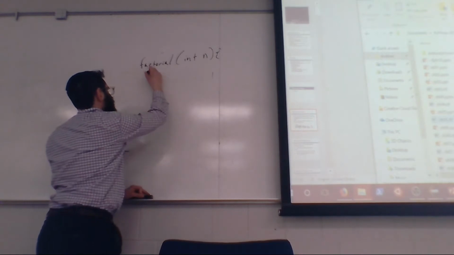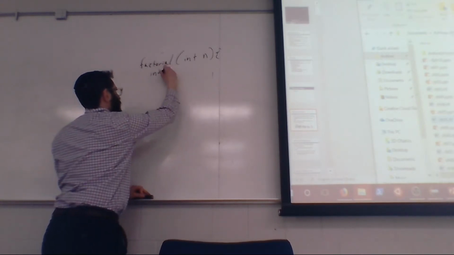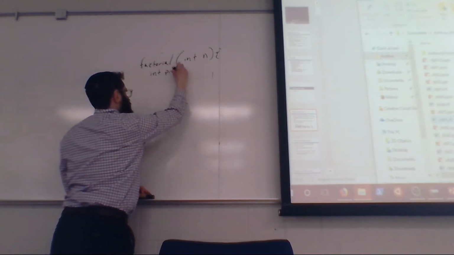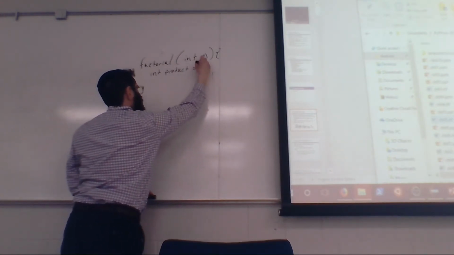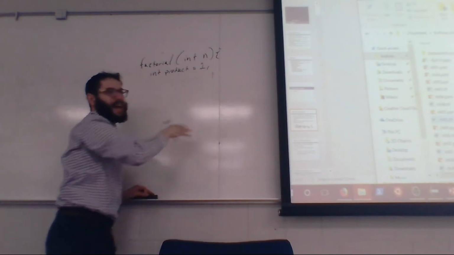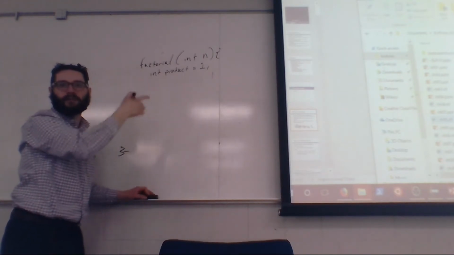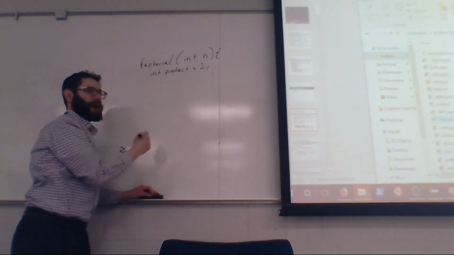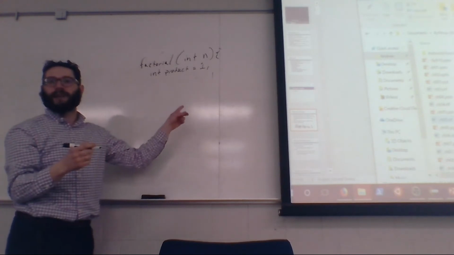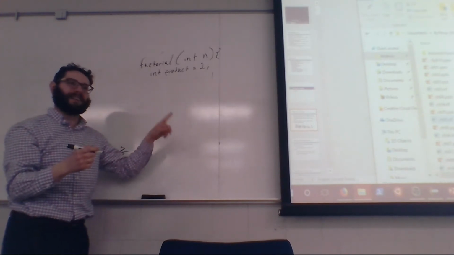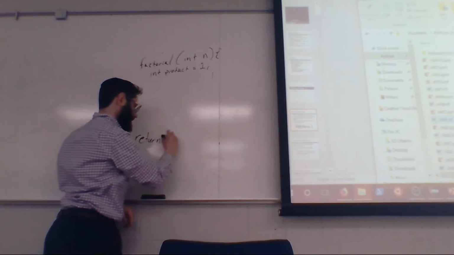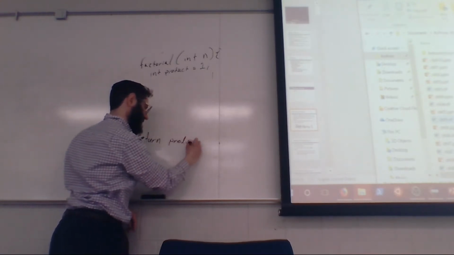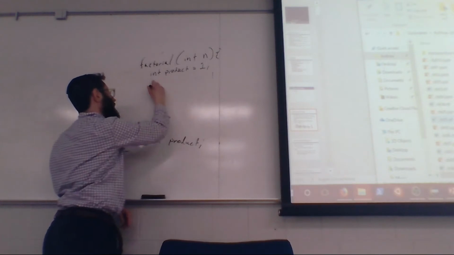We might have an int product. So we're going to do a running product as opposed to a running sum, right? Remember, running sums, we just add to a sum, and then we return the sum. Here we're doing a running product, so I'm starting with 1 because when we're multiplying by stuff, we don't want to multiply by 0 because then nothing's going to happen. Okay, so return product. And here's how to solve this problem non-recursively.